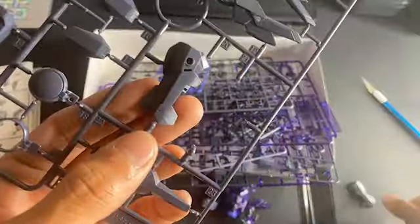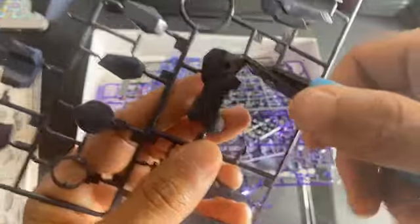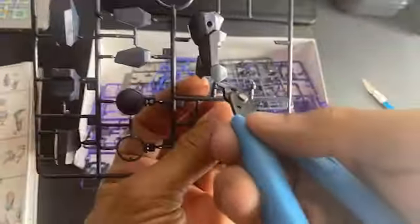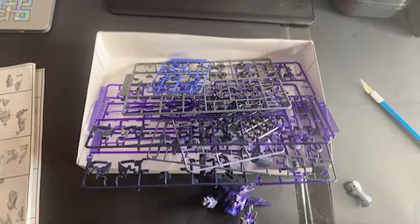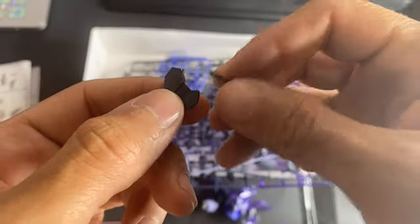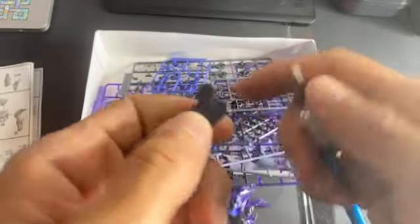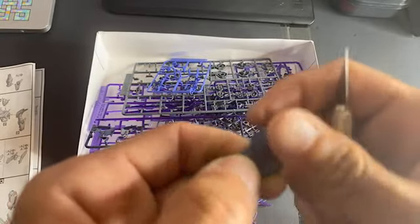I'm actually going to cut the B20 piece for now as well. And I'm going to put it off to the side. I know we're going to need it later for that second leg. So I'll just do that. And if I need to, I can go in there and just kind of shave the tidbits off here. Just a little bit. Okay.